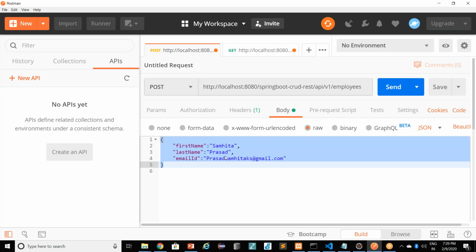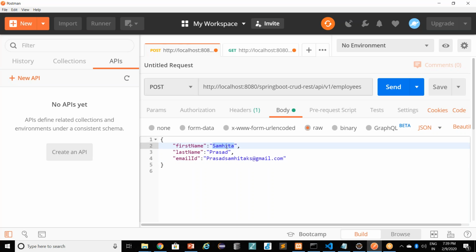So let us say Ruchir Patil. So when I say send, if everything is fine, the data would get saved.